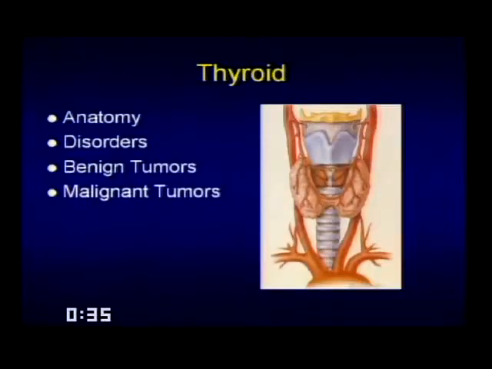The thyroid anatomy we'll talk about first, and then we'll go into some of the thyroid disorders, many of which are not surgical disorders, but we'll need to know them anyway because some are consequences of what we do to patients, so we know how to recognize them and treat them. We'll talk about benign tumors and malignant tumors of the thyroid as well.